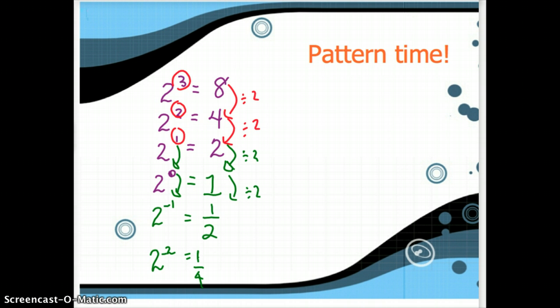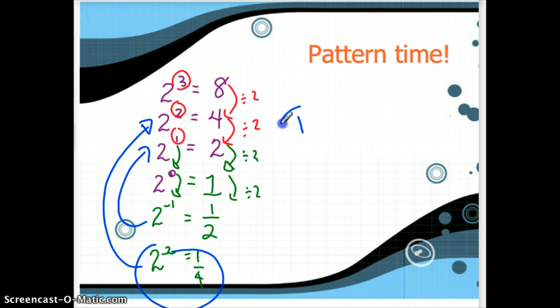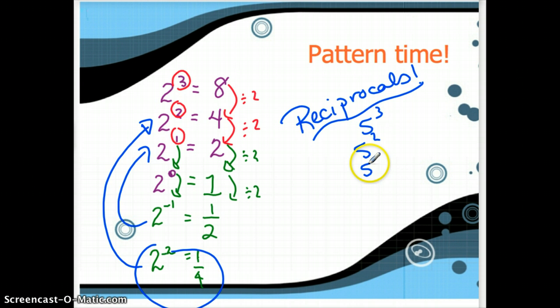What I want you to notice here is that if I take 2 to the negative 2 and 2 to the 2, I have 1/4 and 4. If I take 2 to the negative 1 and 2 to the 1, I have 1/2 and 2. You can notice that those numbers are reciprocals. By the way, this will work with other bases too. If you just try on your own looking at patterns of 5, you can see what happens here. So this is what's going to be 2 rules that we're going to have.